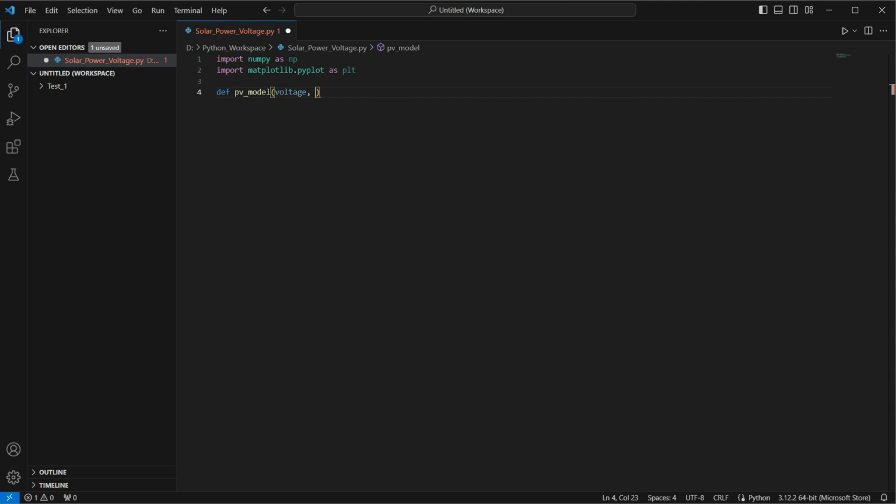We have the current, irradiance, temperature as Kelvin, and saturation current and photo current. The series resistance and shunt resistance.